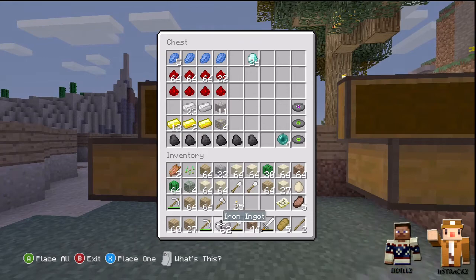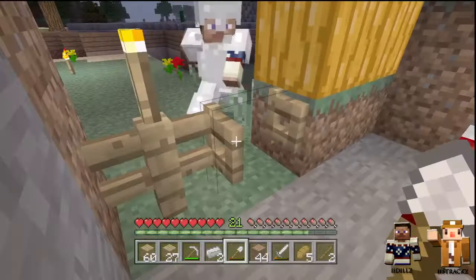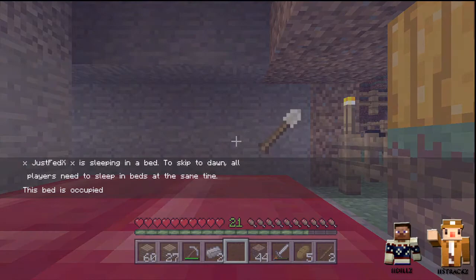We've got to make a farm now. I'll just bone meal some stuff. Oh, it's getting dark. Let's get some sleep, and then we'll come back out and do it in the morning. Go on then. Get in here, son. There's a pig at the end of my bed.